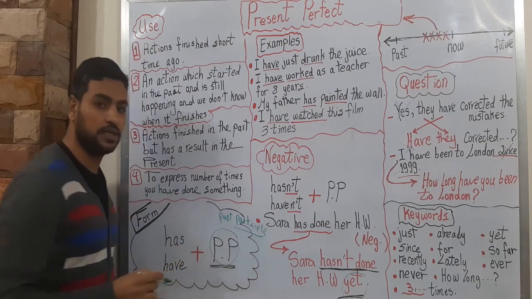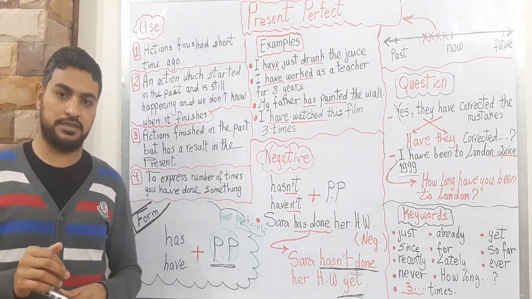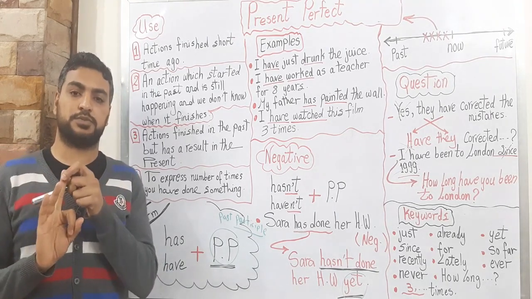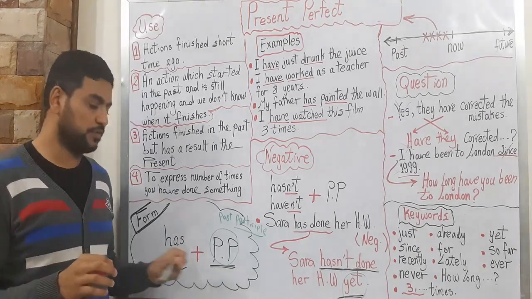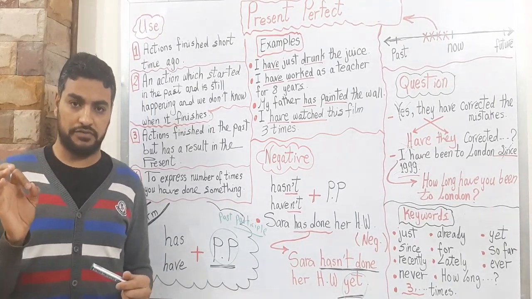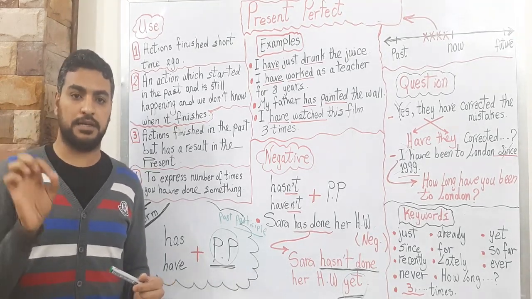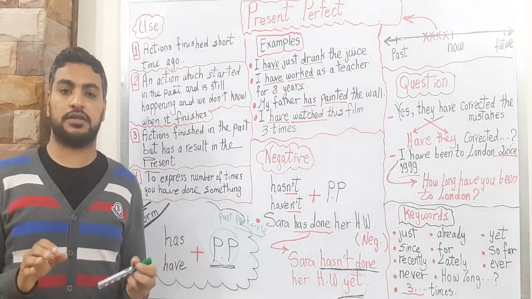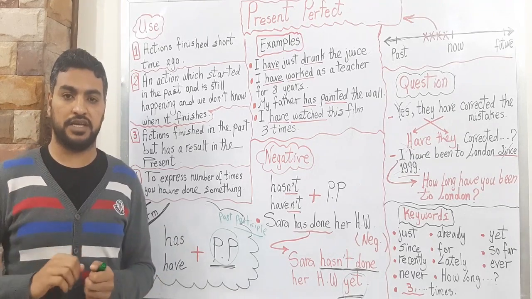Okay, what's the past participle? It's the third form of the verb. We have an example, and it will make it easier. Go, went, gone. So gone is the past participle of the verb. Drink, drank, drunk. So drunk is the past participle. Play, played, played. We can notice that in the case of regular verbs, the second form, the past simple, is repeated. But what about the irregular verbs? The third form is completely different. Go, went, gone. So we have to study them very well.